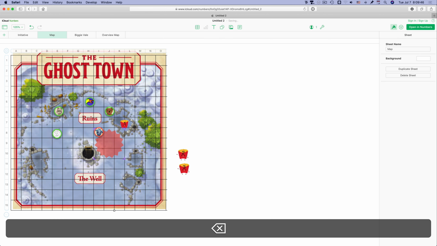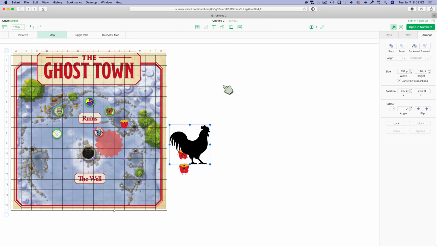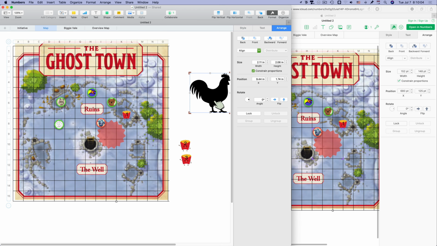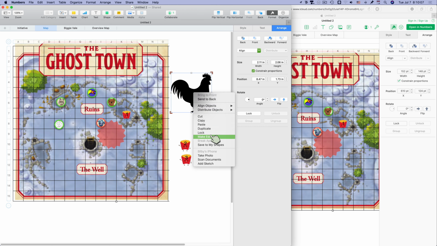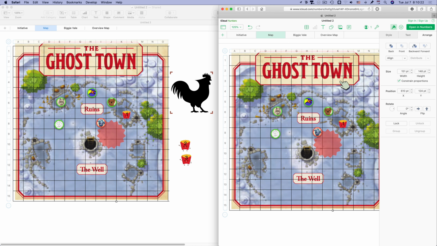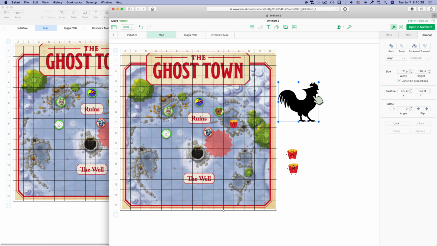So you can go ahead and add those. I know you can on the desktop. I'm just curious, can I make this editable here? Yeah, there's a few things that you cannot do on the online version, but that's okay. Here I can, let me just drag it over. I could say make editable, and its tail is now huge, whatever. I could go ahead and change any of these points on any of these shapes and make my own shape. It's now a warped weird chicken. That shape, I'm going to guess, will show up okay with the changes here. Yeah, you just can't edit it online, at least not that I know of.